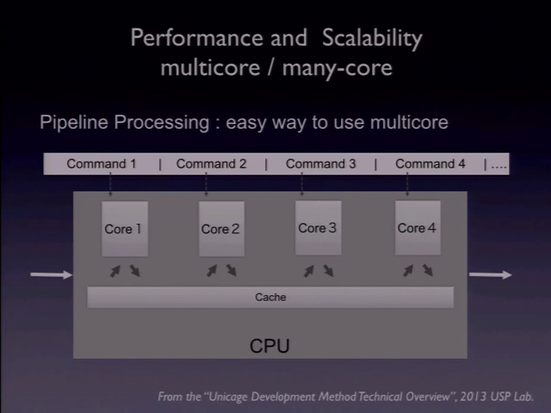Yes. From another perspective, performance and scalability. A simple explanation of Unicage is command pipeline, and so on, redirect to file. When you run commands connected with pipelines, all started processes run concurrently. If the machine's core number is 32 or over, the 32 processes really work concurrently. It is simple and very effective.